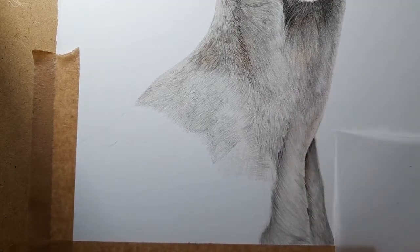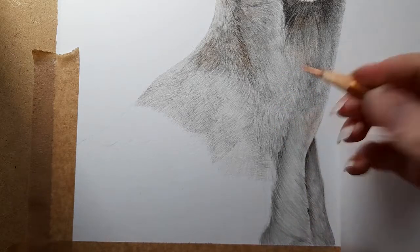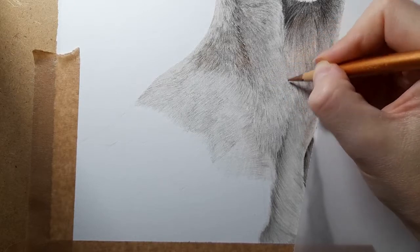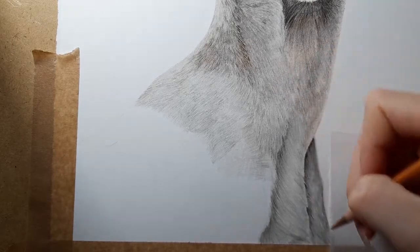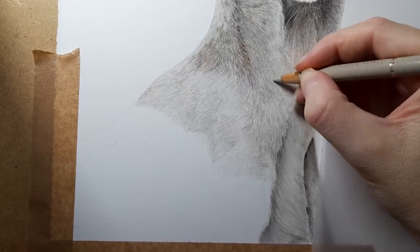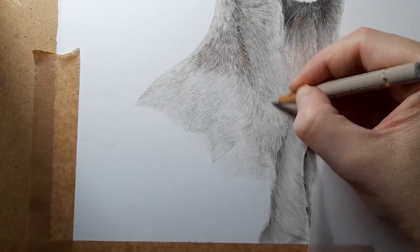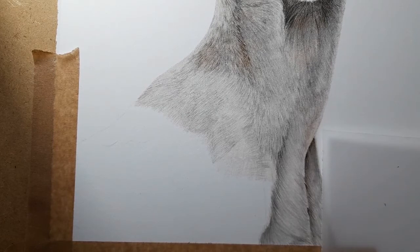Okay, so that was the cold grey 4. Right, I feel like this section isn't quite finished, so I'm just going to come back in with my copper. I feel like this is looking a bit messy still, so we're going to just tidy this up. Because it's all going to blend into this section. That was the copper, and then the warm grey 2. Okay, that looks better.